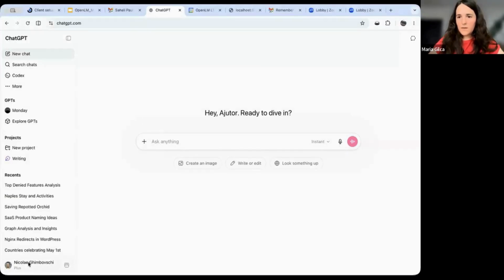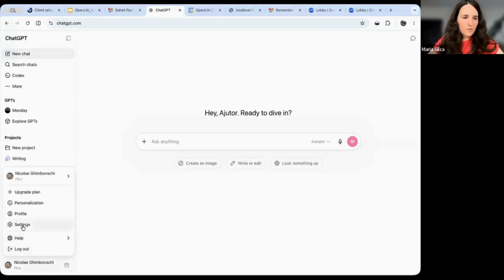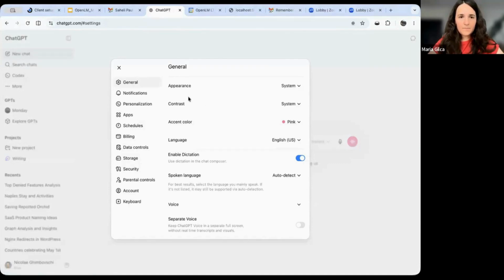So here is my, what about now? Do you see ChatGPT or not? Okay, so I'll go to settings. I'll go to apps.